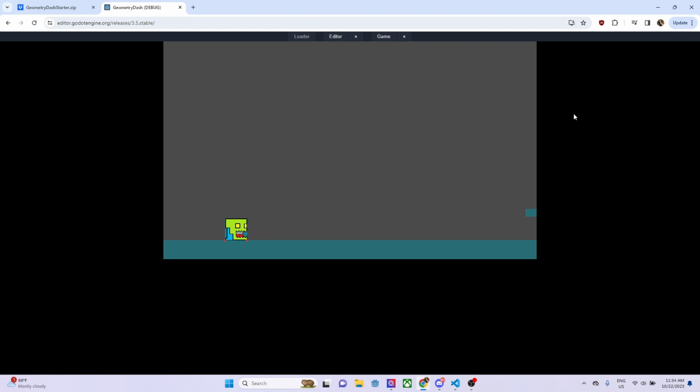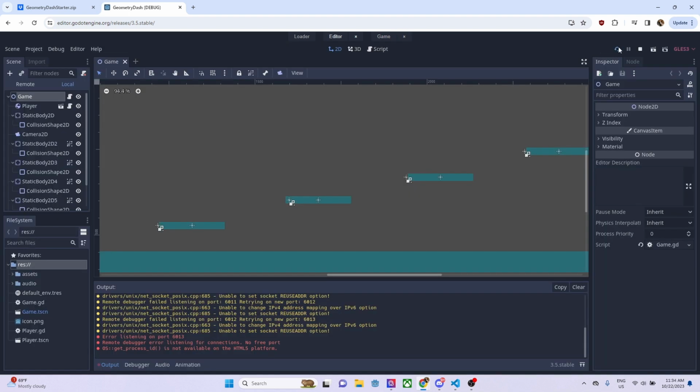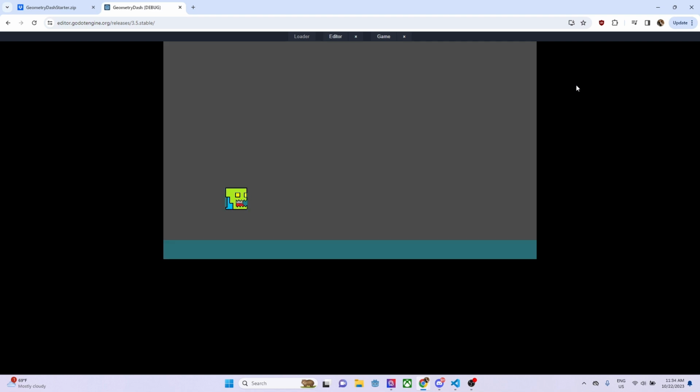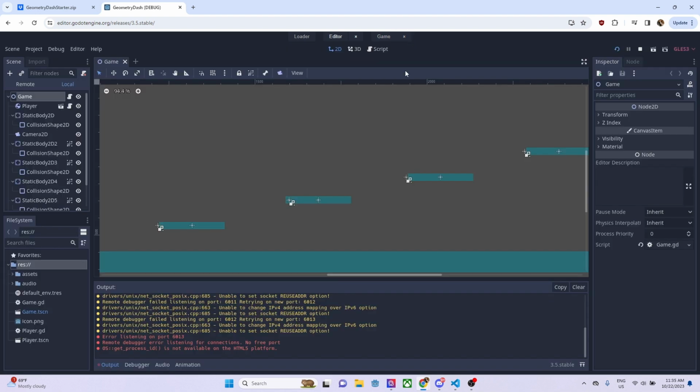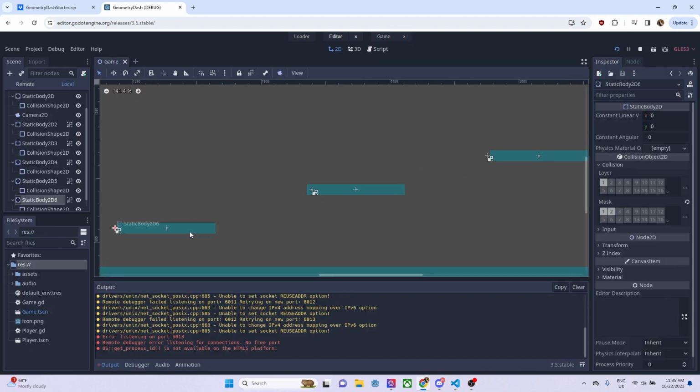Then if you play the end and test, the jump works whenever we touch an object. However, if we touch the bottom of these, it also lets us jump. If you saw it right there, we were sticking to that. Obviously, if you just don't move, we're able to jump from the bottom. And that's because if we touch the bottom of this collision shape, it thinks we're on the ground.